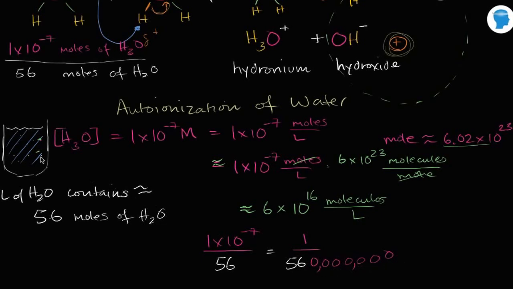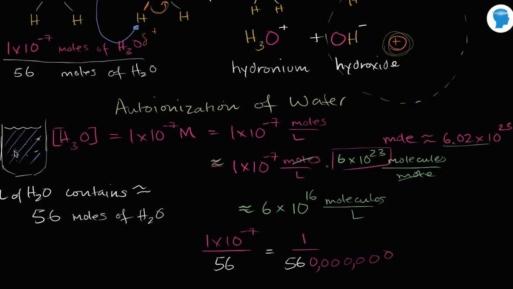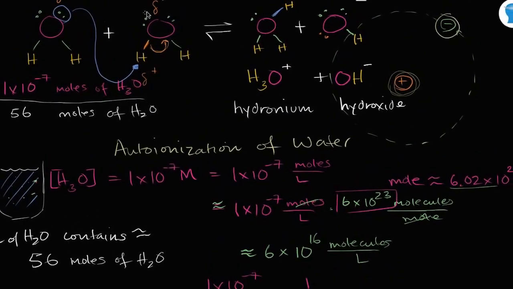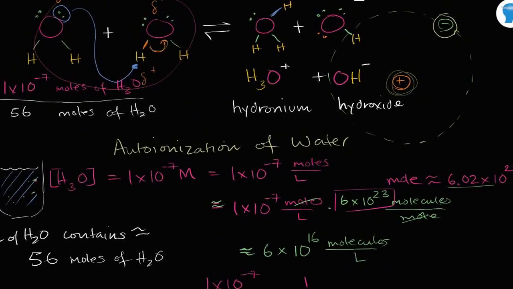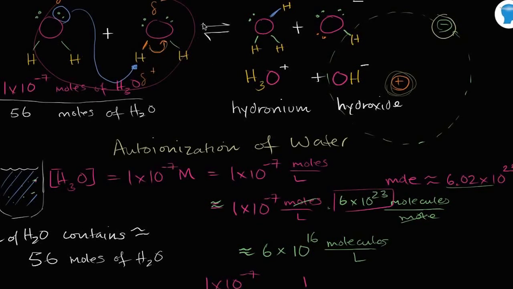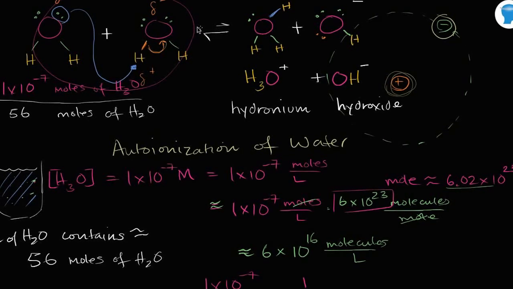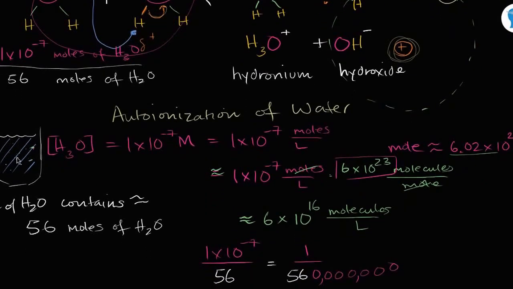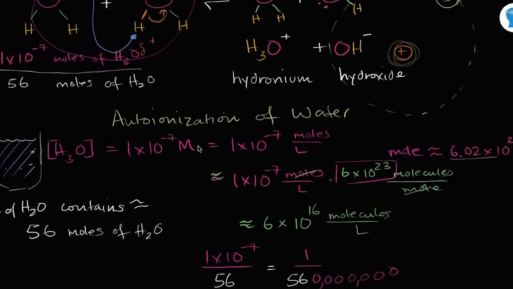So even though you might say, oh wow, we have a huge number of molecules of hydronium in this liter of water, for every one of them you actually have roughly 560 million molecules of H2O. So that should give you an appreciation for the fact that this isn't that typical. In fact, you're going to see this much more often than you see this over here. If you wanted to make these arrows show which direction the equilibrium sits in, it's much further to the left, so we could make this arrow much bigger. But it also gives you an appreciation for just how many molecules you have sitting in a liter of water.